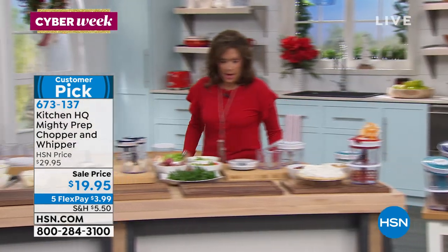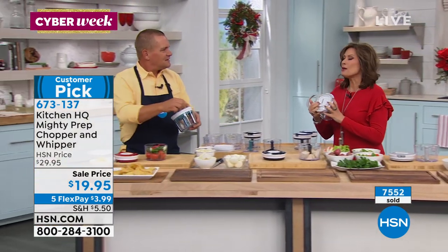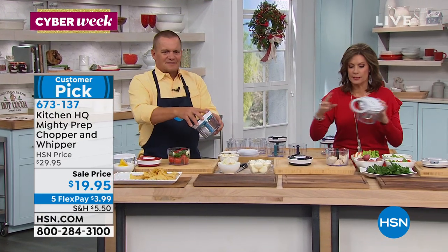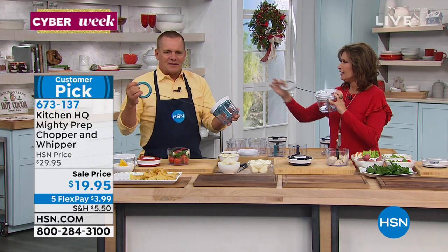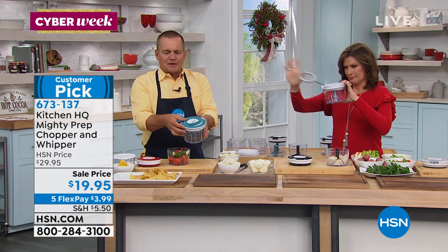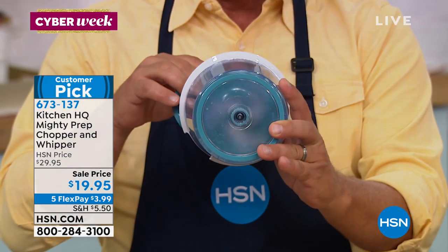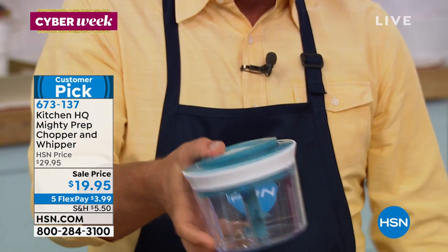John Florell is with us. I think a lot of us hate to chop — you dread it. I call it the Mighty Mini. There's no motors and no batteries. All you do is flip the little ring up on the top of the lid and pull it, and every time you pull that it spins those three stainless steel blades around on the inside. This does all the work for you. It fits in a deep drawer in the kitchen or in a cabinet.